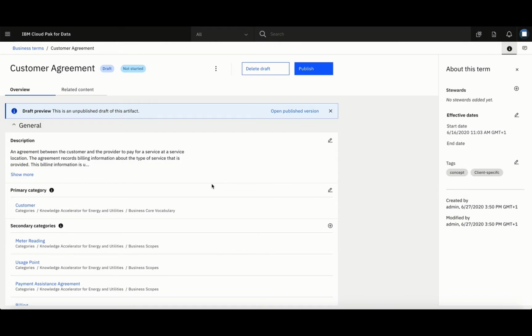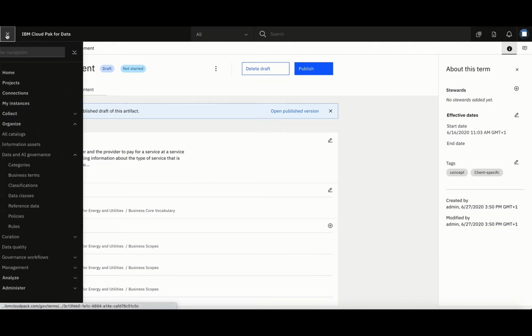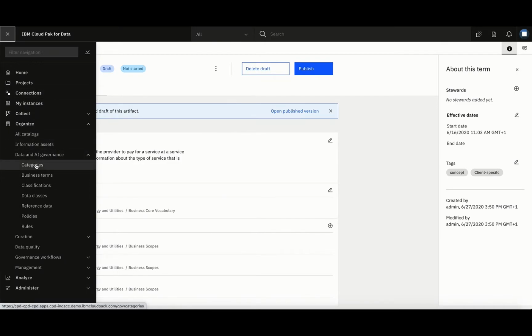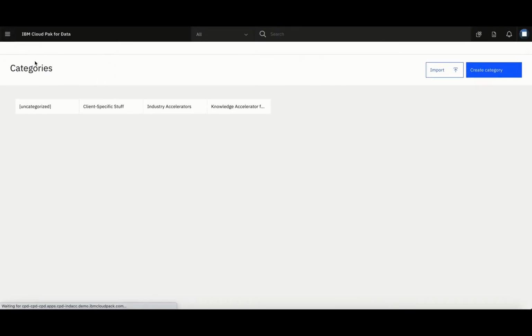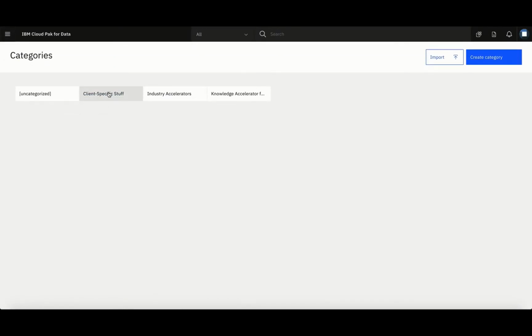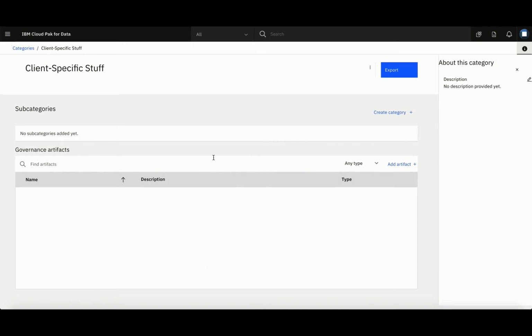In addition to tagging the required terms, it may also be beneficial to set up a specific parallel category hierarchy in WKC to collect together just the specific subset of terms that are of specific interest to this particular client. So to do that, let's go back to the main top level categories, and we see that we have already created a category called client specific. In this case, we have created just one category, but if necessary, we could have created a subset of various categories, for example, categories representing different areas of the business.